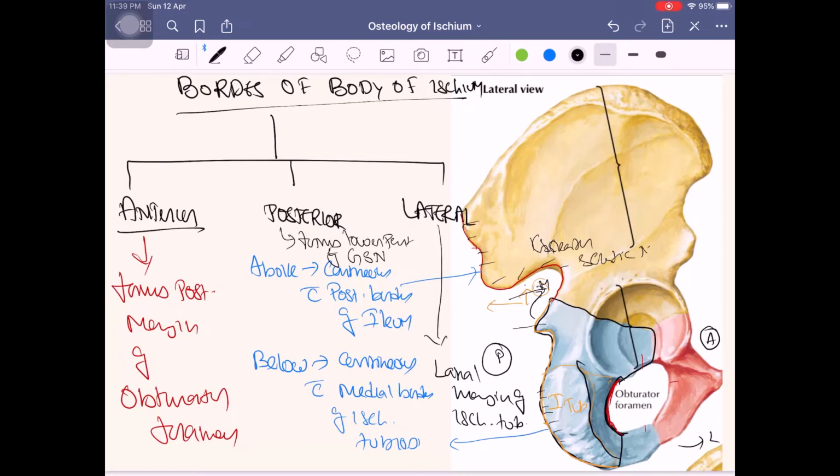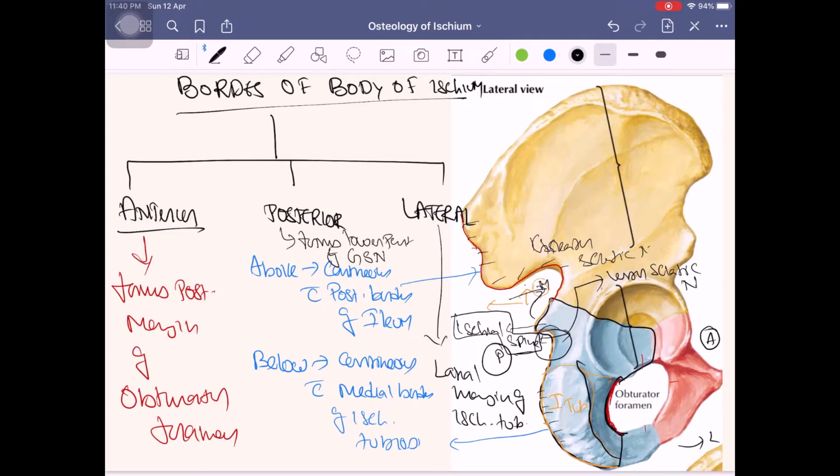In addition to this, there is a spine here. This is what we call ischial spine. The ischial spine also is formed by your posterior border. Ischial spine is a projection which you are seeing below the greater sciatic notch. It is also the continuation of, or beginning of, your posterior border of your ischium. And below ischial spine, there is one more depression here. Can you see this depression? This depression is what we call lesser sciatic notch. So lesser sciatic notch is another depression which is formed below the ischial spine, which is again the continuation of your posterior border, and greater sciatic notch is a bigger depression above the ischial spine.